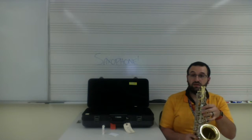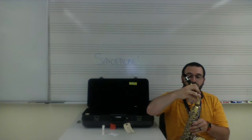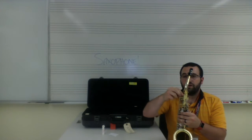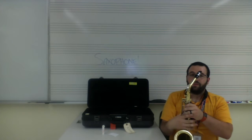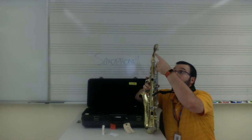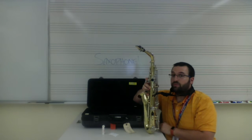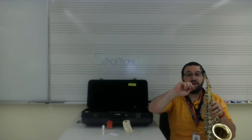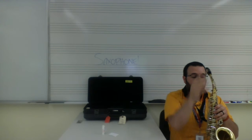I now have the saxophone body ready to play. I'm going to take the neck of my saxophone and gently twist and push it into the body. If this is tricky, make sure that the little screw in the neck is nice and loose. The neck of our saxophone is going to line up with the black button — go straight up from the black button and you have the mouthpiece. A lot of times people try to line it up with the bell, but we don't want that. We want to line it up with the black button. Once you've lined that up, take the screw in the neck and remember: righty tighty. Make sure it's nice and tight so our neck doesn't go anywhere.